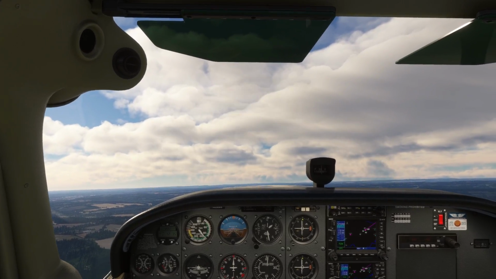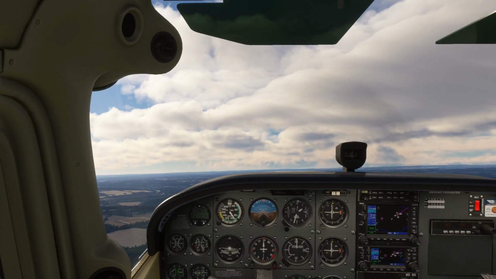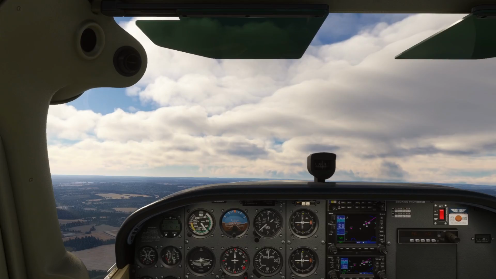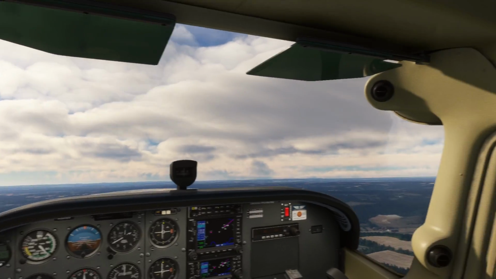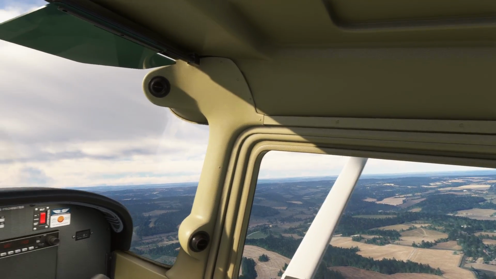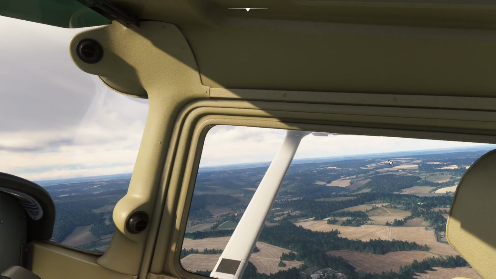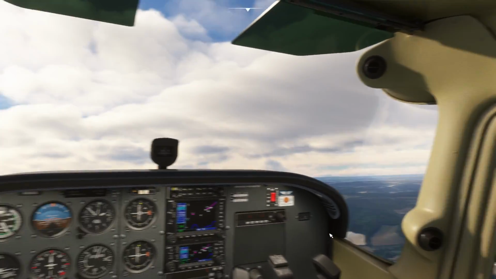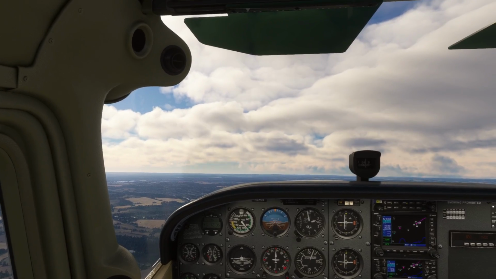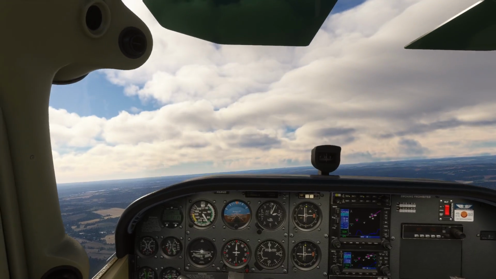We're going to continue climbing today because we're not doing the circuit or the pattern. There's the valley. We're going to turn right in a moment and fly off towards just right of that obelisk you can see in the distance. So 2,000 feet. Let's begin our right turn.